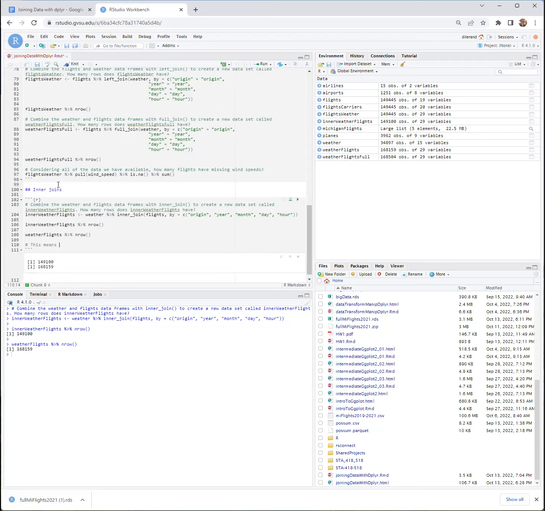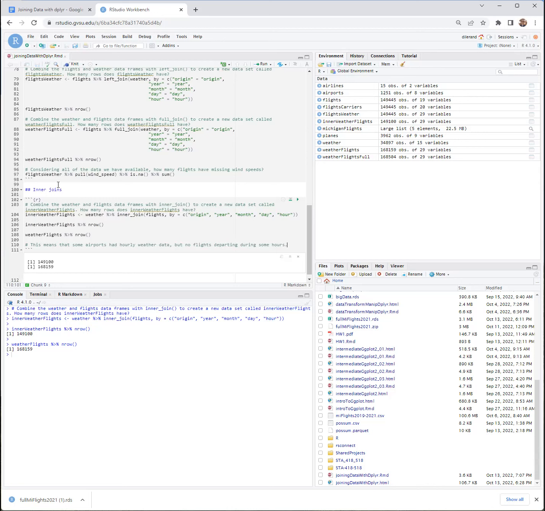So I'll type that out. This means that some airports had hourly weather data but no flights departing during some hours. And this seems totally realistic.